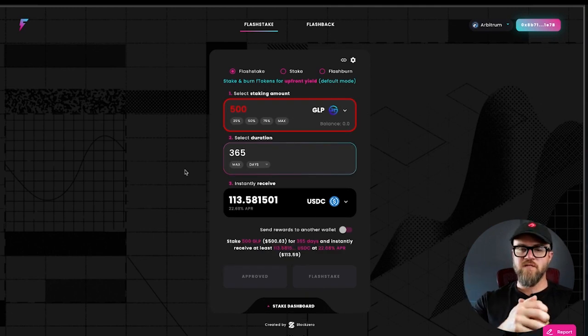And I'm using it on the backside. I'm actually the counterparty on a lot of these. I'm buying the F tokens, the FS GLP, or the Flash staked GLP, and speculating on that side, and actually earning myself some Flash tokens in the process, LPing that.